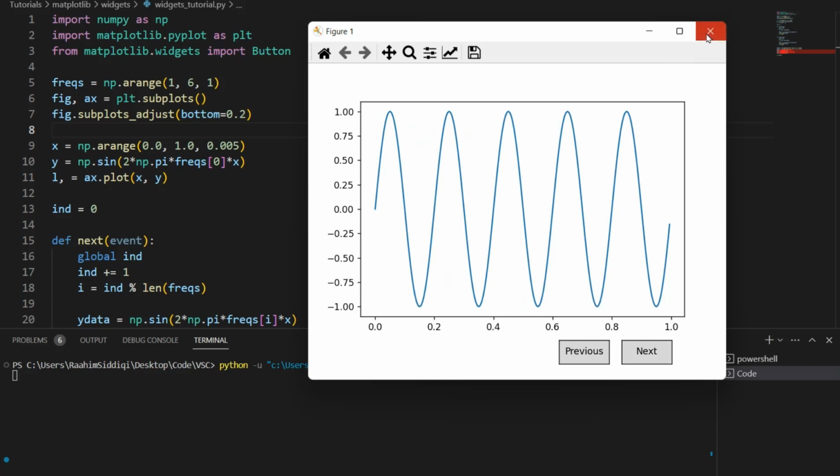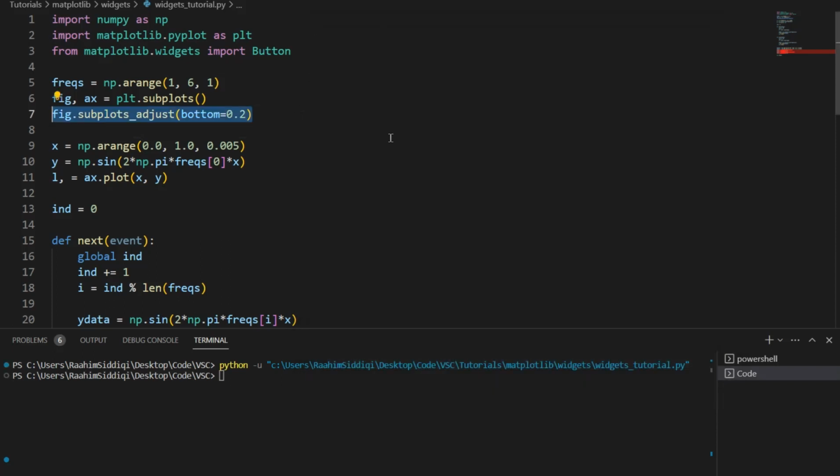So first of all, the first thing that we need to discuss is how did we place those buttons down there. Now the thing is that this line is very crucial. What it does is moves our matplotlib graph a little above. You need to understand that the matplotlib window and the matplotlib graph, they're two different things. There's the axis, okay, where the graph is drawn, and then there's the matplotlib window. These are two different things.